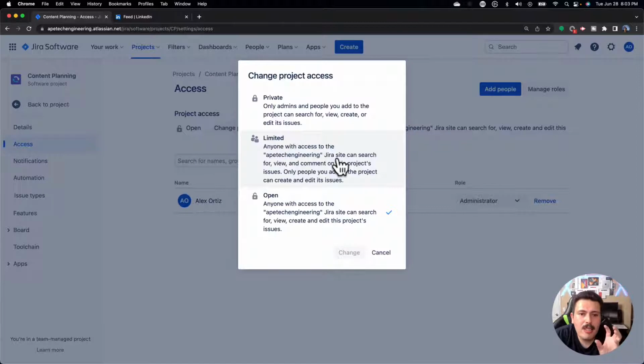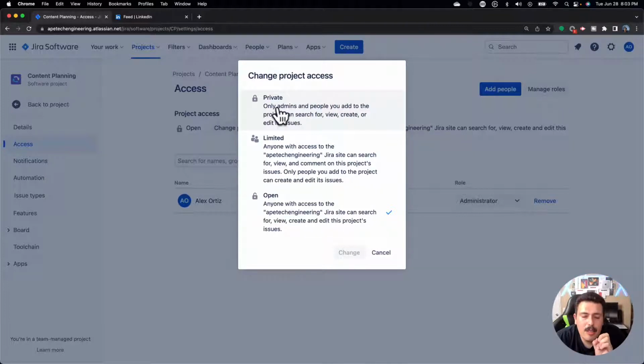but it doesn't solve the data security problem, right? Anybody can still see the information. They can see the project. And if you have any sensitive information in this project, they will most likely be able to see it and do whatever they want with it. So if you 100% want to lock up a team managed project, we got to go private.